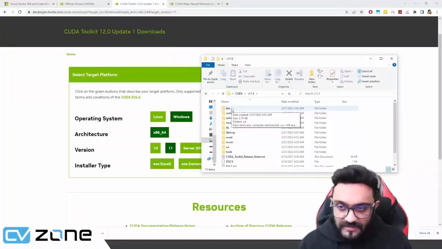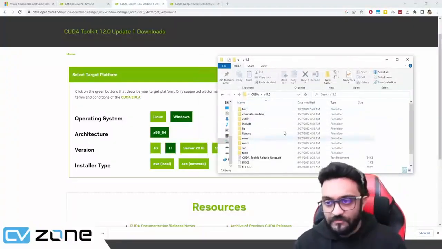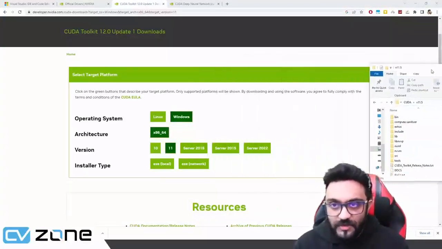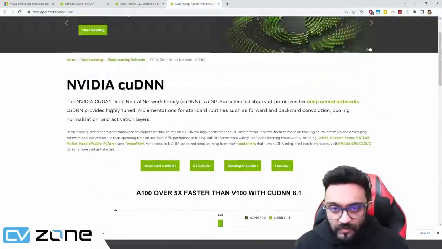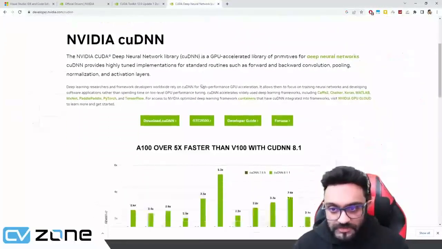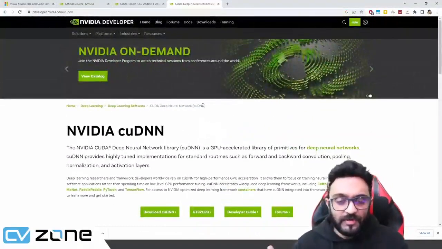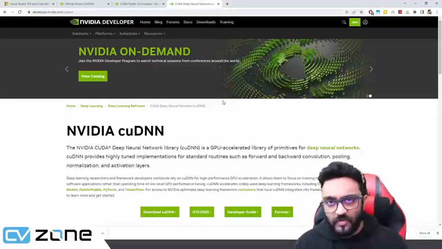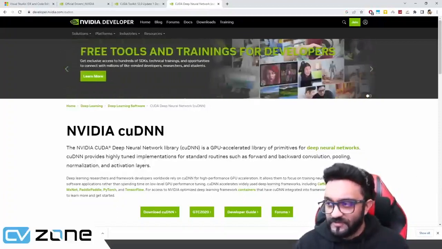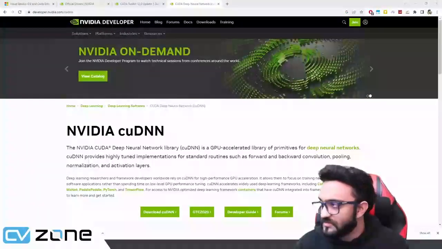You have to click next, next, next, install it in C, and in C, this is where you will find all the files. So keep this folder open, because next we are going to install CUDA DNN, which stands for Deep Neural Networks. CUDA Deep Neural Networks. So again, you have to go click on download the CUDA DNN. And this will need the registration on their website. So make sure you have registered, and it is free to download. So just make sure that you have registered, and it will let you download the CUDA DNN.